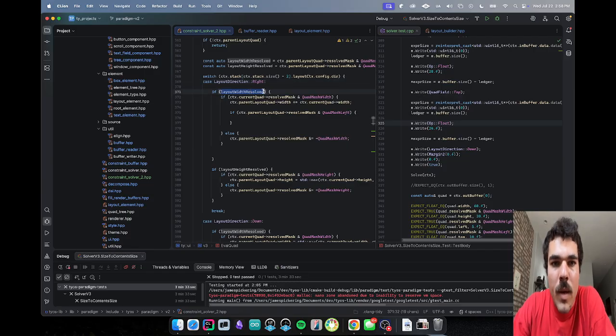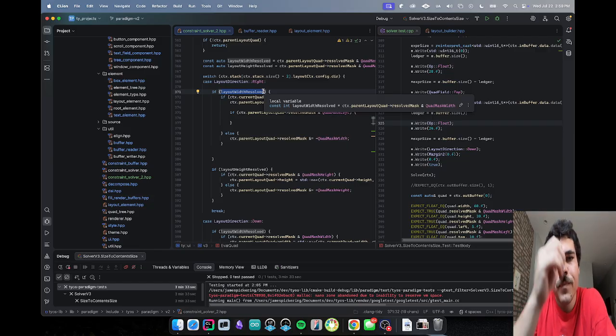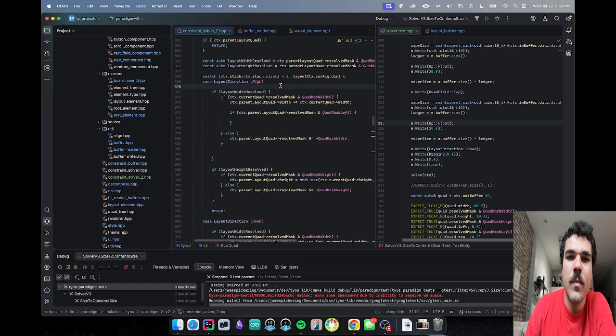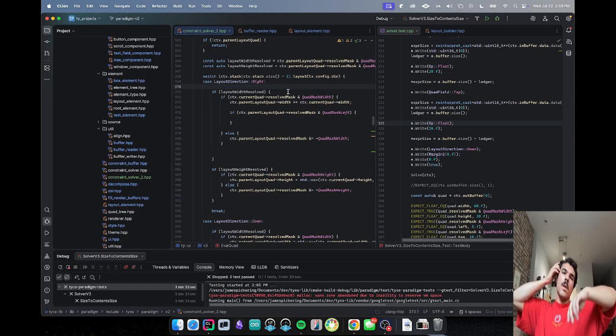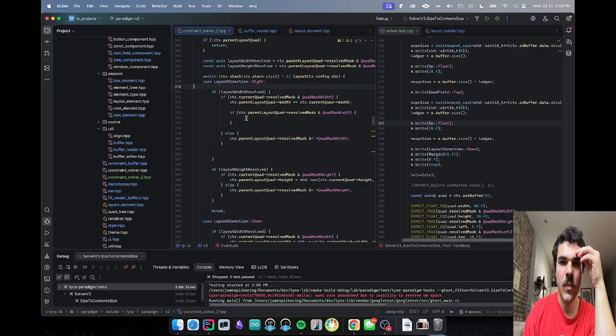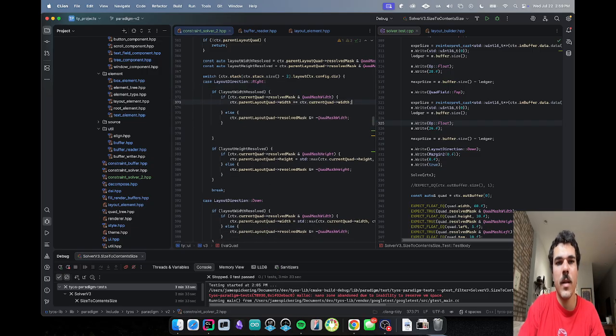If the layout width is resolved, I don't know the cleanest way to do this. Because what's a use case? Does it matter if the layout width is resolved? As long as, let's just write it outside of this, and then.